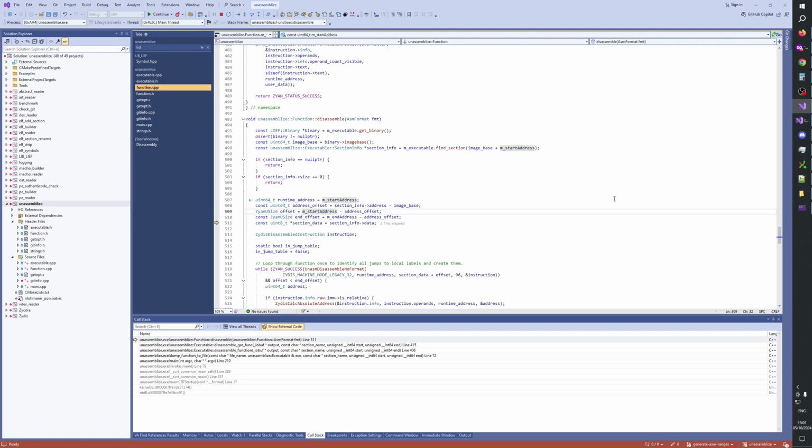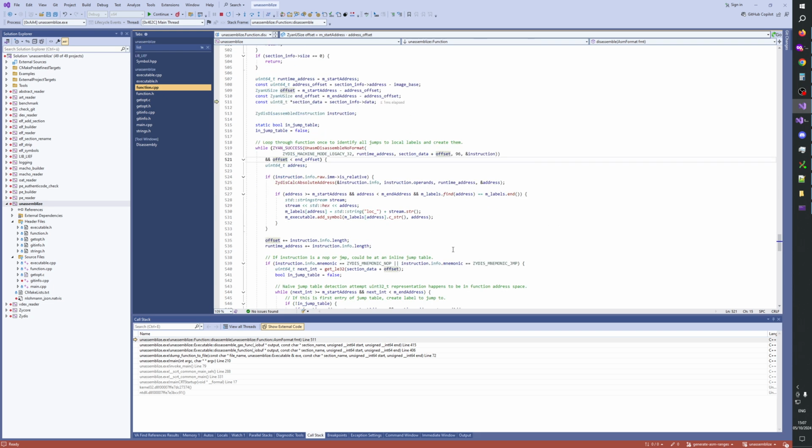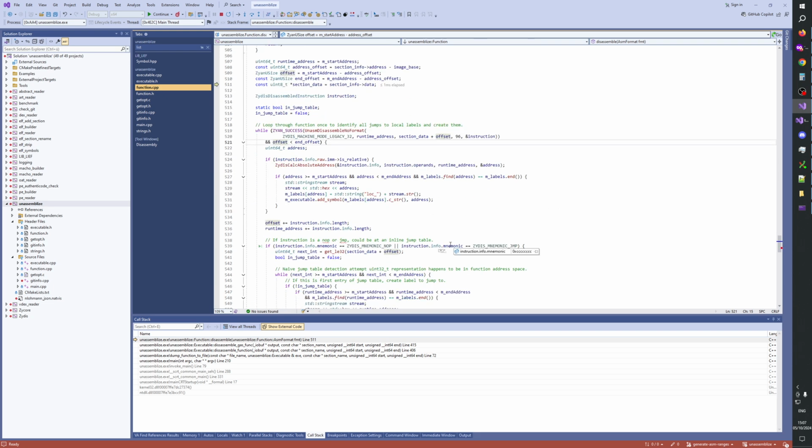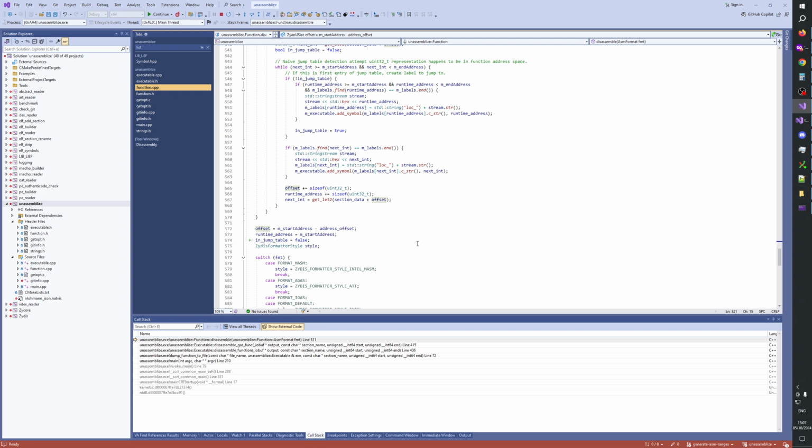Yeah, so I expect now if we continue it will crash because the end offset is well beyond the text size.